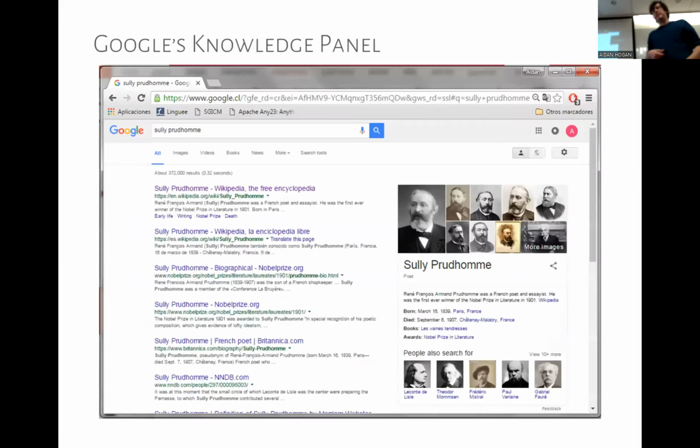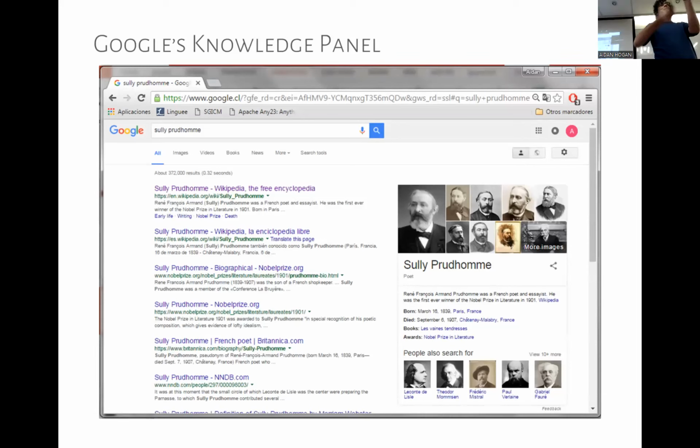Another, maybe even more common, use case where people have been using the semantic web is through Google. Google has been building what it calls its Google Knowledge Graph. Until maybe 2009, 2010, Google was strictly an information retrieval engine.